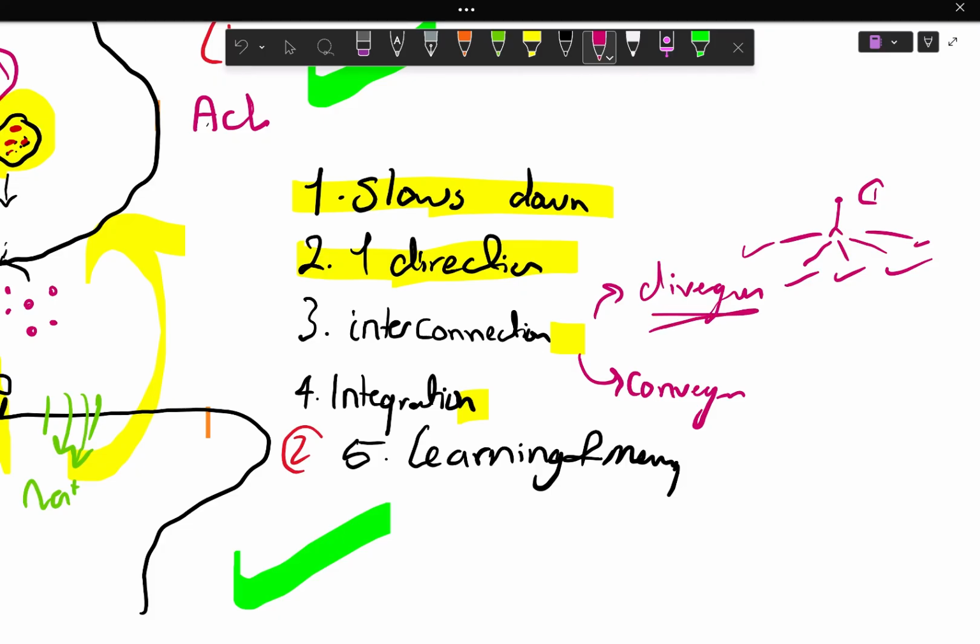So this is called a divergence, where the synapse connects with multiple neurons. And the opposite thing can work too. Let's say you were walking into a room and you saw the window open, you saw the lights on, you saw something on the carpet, and you saw something missing from your closet. So now your brain connects them all, meaning there was a thief in your room, for example.